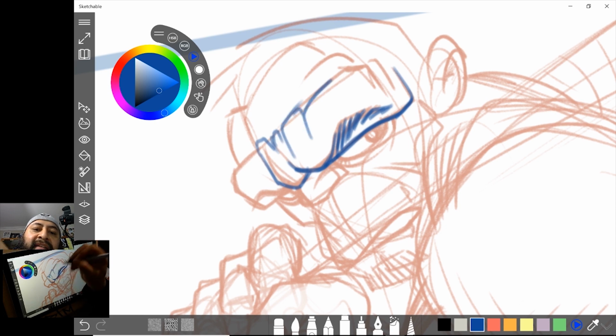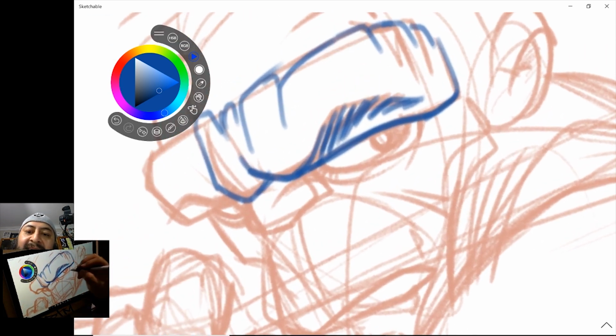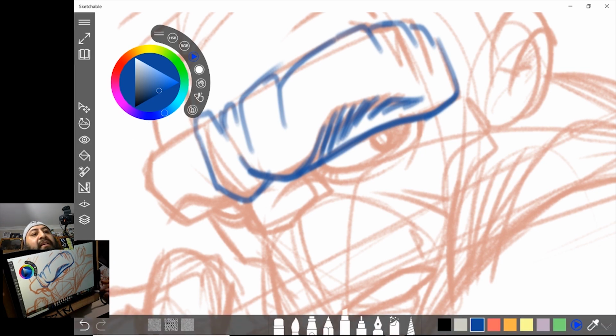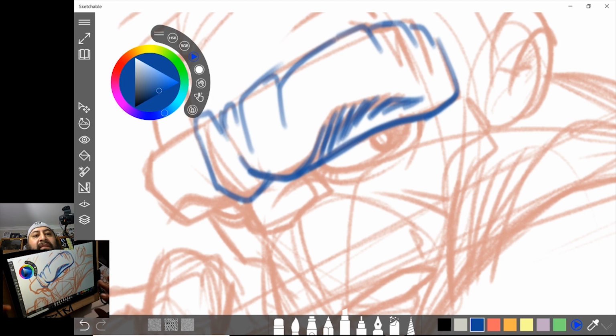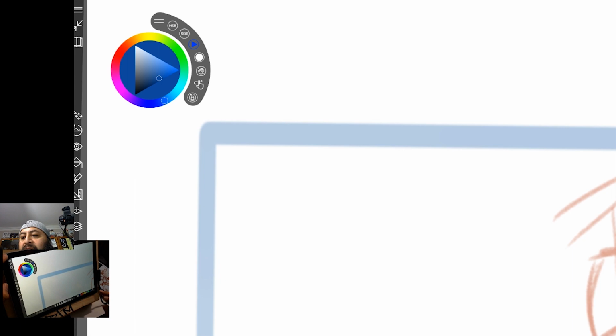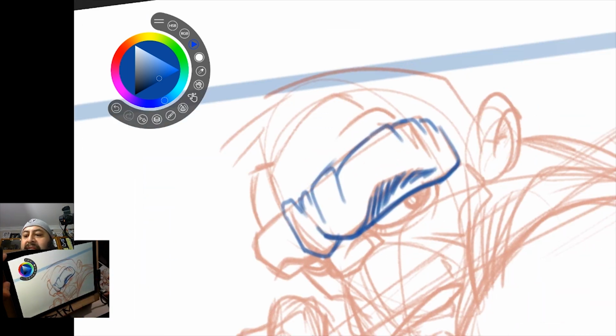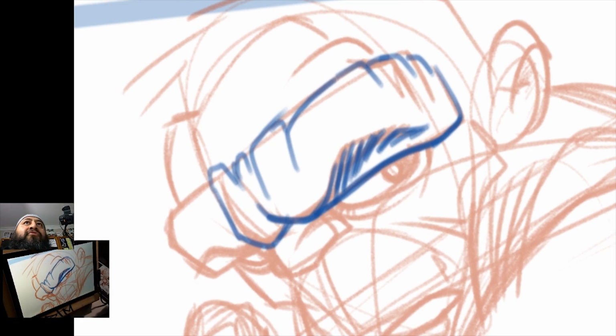So now I can start adding some details, right? Because he's a gorilla, but he's like hardcore gorilla. I'm gonna get rid of the UI so that it doesn't bother me. I'm actually gonna get rid of the other UI, and let's go ahead and save. File, save. I just save because I'm used to it. There it is. Turn that off. There we go. As a matter of fact, let's get rid of you. Bam. Now I can focus on drawing. Now I can focus on working on the sketch up to a drawing, but it's still a sketch.